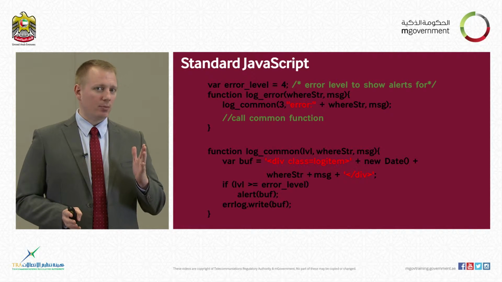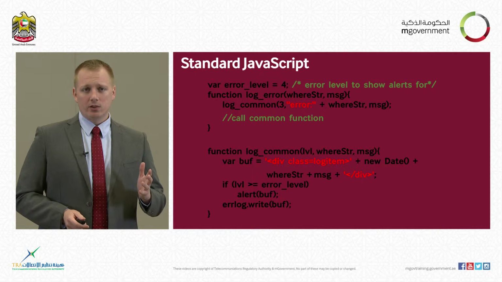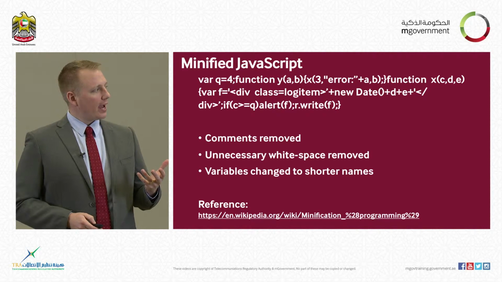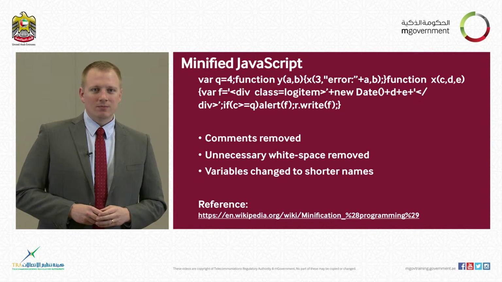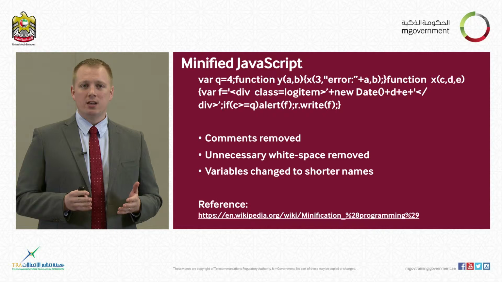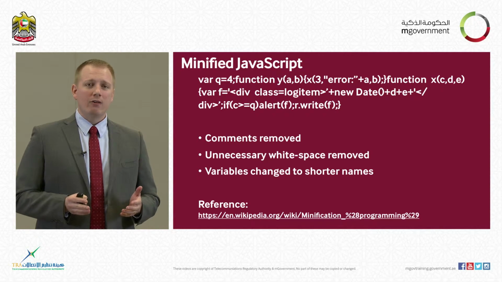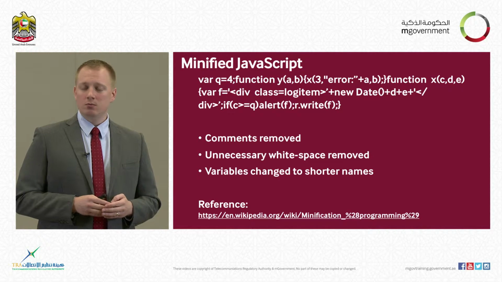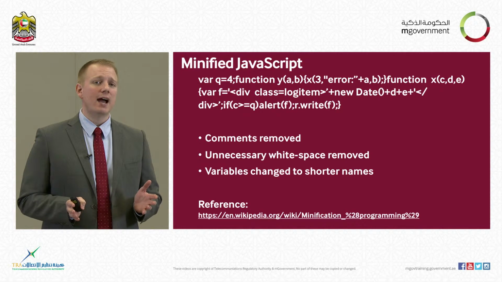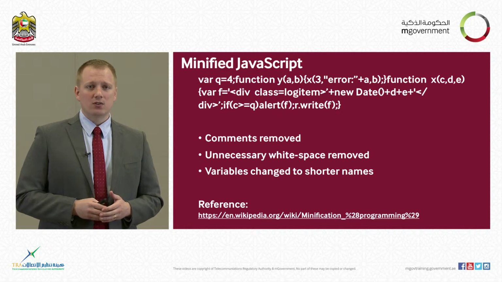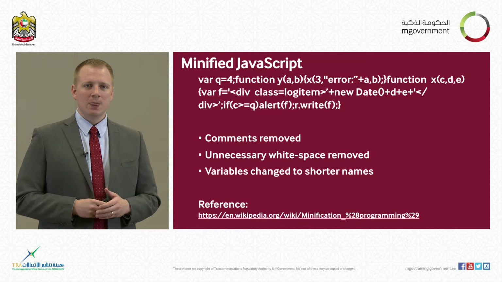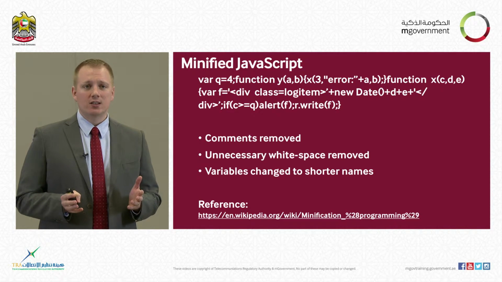So one very simple example of code obfuscation, particularly with JavaScript, is something called minification. We can take this block of code and minimize it. What we have done here is we have removed unnecessary white space, so we have destroyed that structure of the code. We have removed comments because they contribute nothing to the code execution, just to the understanding of the code, which is not something we want to give to our attackers. And we have renamed variables. No longer do they contain variable names that help describe what the value is that is contained within them. We've just given them random letter designations.